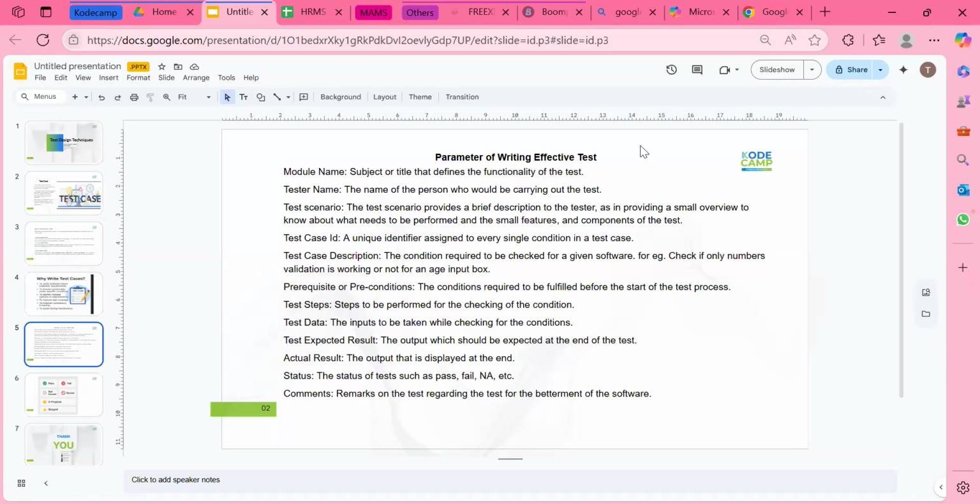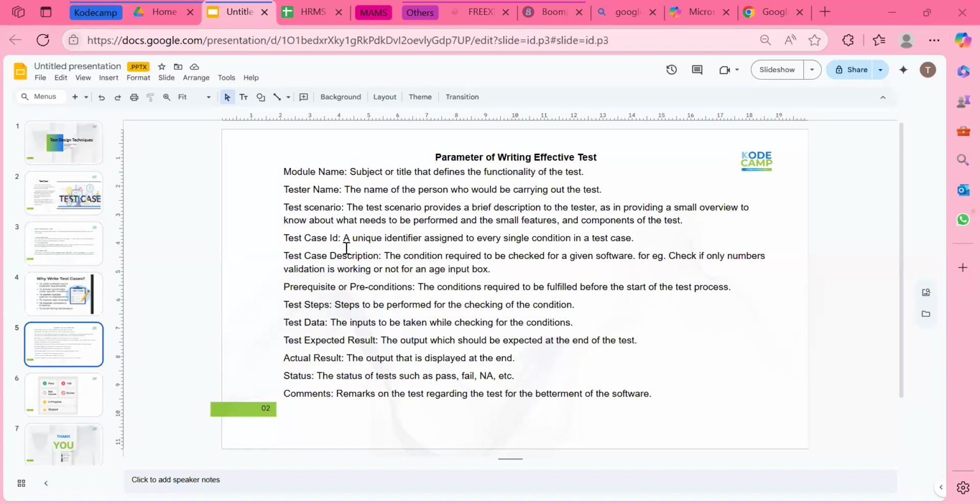So that is the difference between test case scenario and test case description. When you are describing, you are trying to describe at least what you are testing for, to be more detailed about it. But when it comes to scenario, you are trying to break it down to: this is what I'll be checking for, this is what I'll be checking for, this is what I'll be checking for. So we have test case ID.